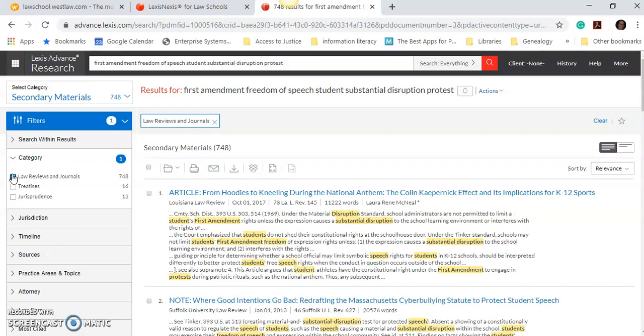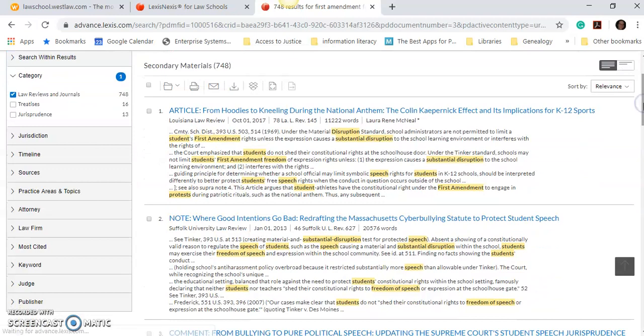Now, there are 748 of them. This can be a challenge in trying to sift through all of the items that are helpful. Here are some things that you might want to consider. Law reviews are essentially a snapshot in time, so try not to rely upon one that is too old. Things happen, cases are overturned, new statutes are introduced, etc.